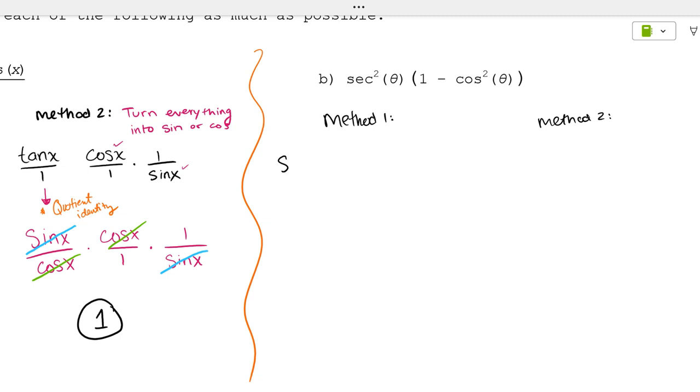So for method 1, we're going to look for an identity right away. We're going to see, is there already an identity that I can replace before I do any algebraic work? There's actually 2 places we could see them, but I'm going to look at this one here because I'm going to remember that I had an identity that said sine squared theta plus cosine squared theta equals 1. And that's clearly not what I have right here. I don't have either a sine squared plus cosine, and I don't have just a 1.